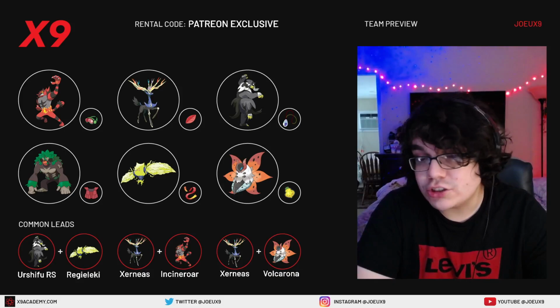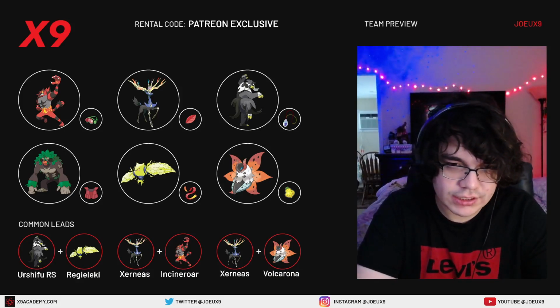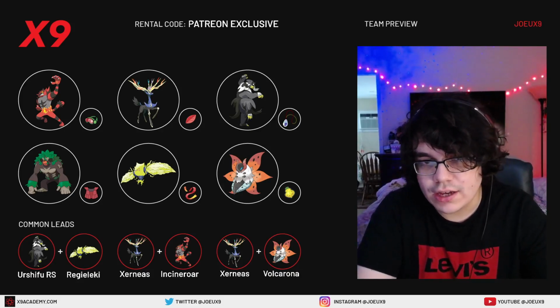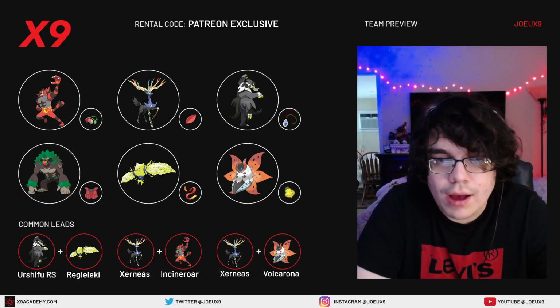Also, too, it lets you break Shadow Tag, which is super helpful as well. So going into Xerneas, I feel like Xerneas is the most straightforward out of all of them. This Xerneas does have a little bit of bulk invested, as I mentioned. You guys can see that if you are on the Patreon.